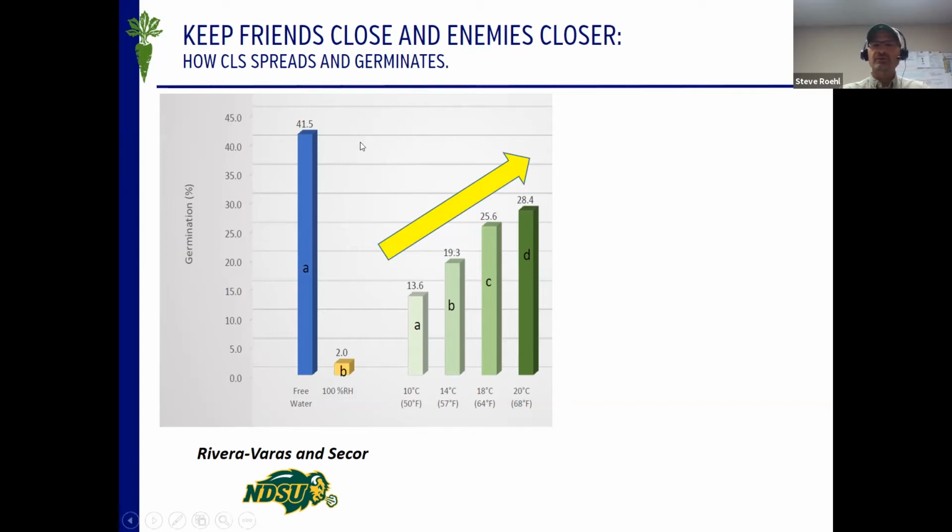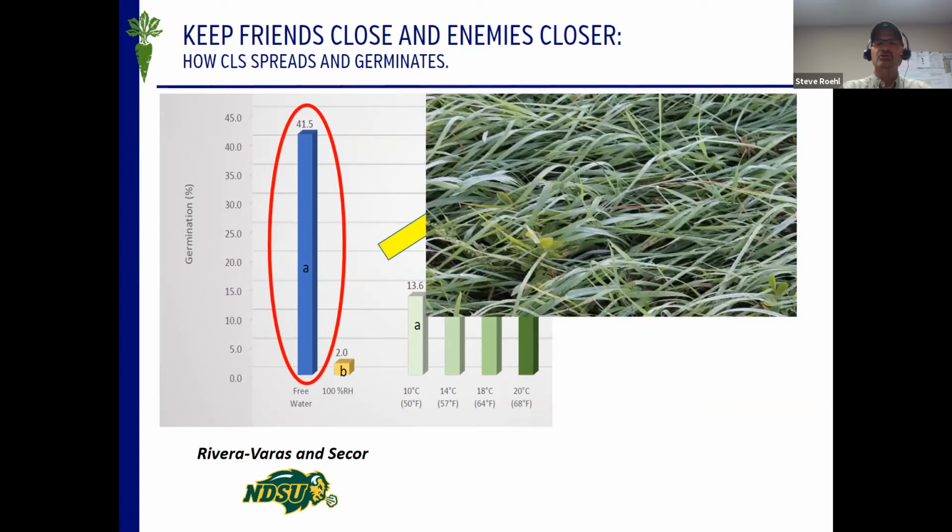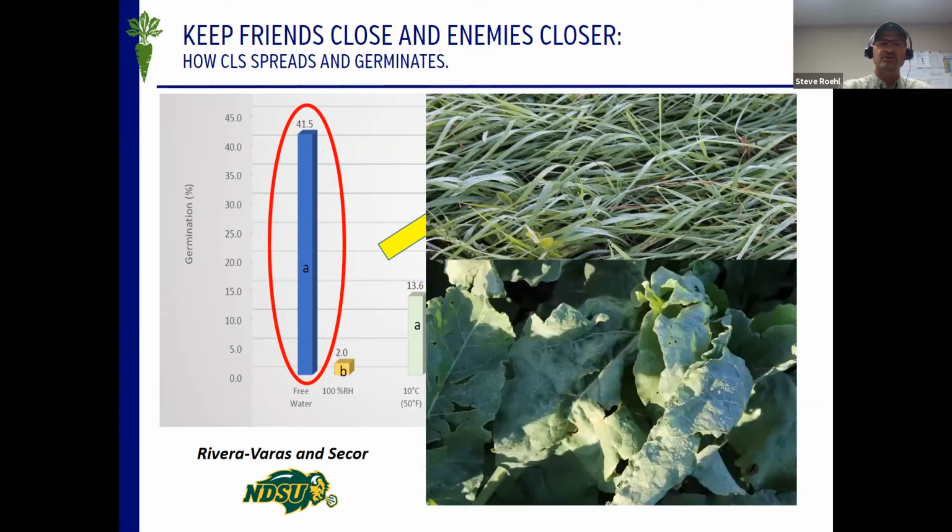But you saw the video talk about the importance of relative humidity, but these researchers at NDSU said that yes, relative humidity is important, but the vast importance relies on this free water. Okay, if there's free water present, evidently that is like a cesspool for these particular organisms to germinate and be able to spread. So the free water seems to be a very important part of the Cercospora leaf spot life cycle when you look at the data produced by these researchers. And then you walk out into fields or into the ditches and your feet are all wet before you even get into the sugar beet field.